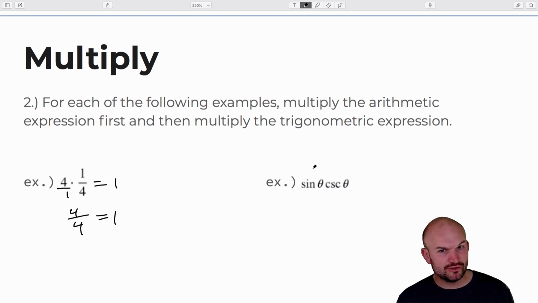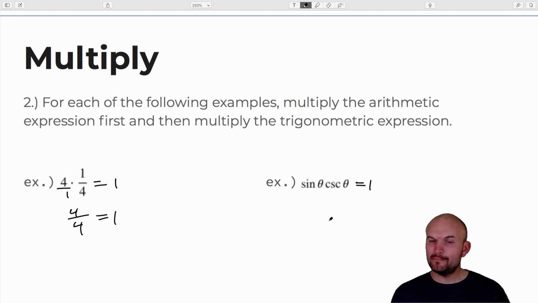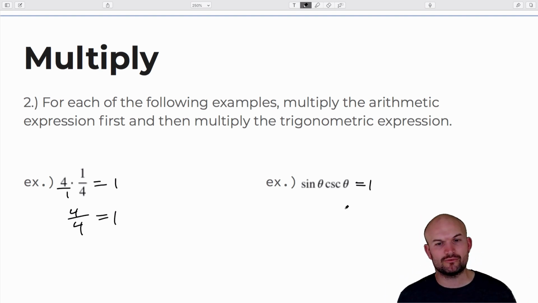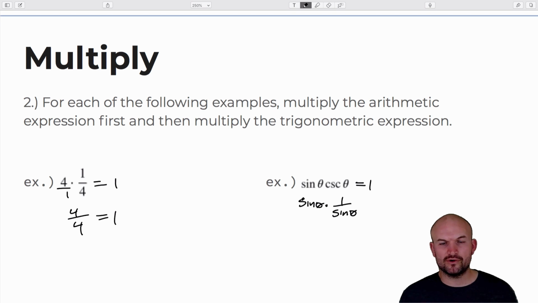Now, in this case, hopefully again you recognize that sine of theta times cosecant of theta is a function multiplied by its reciprocal, so we know the answer is just going to be 1. But again, if we want to play around with this a little bit, we can use these identities, and this is why I wanted to show students this, because it's that tricky thing that we're now learning. So you could write this expression in terms of sines. Therefore, you could see that now the sines would divide out and you're left with 1. Or you could write this expression in terms of cosecants, cosecant of theta times cosecant of theta. And that would equal 1, right? Because the cosecants would divide out.